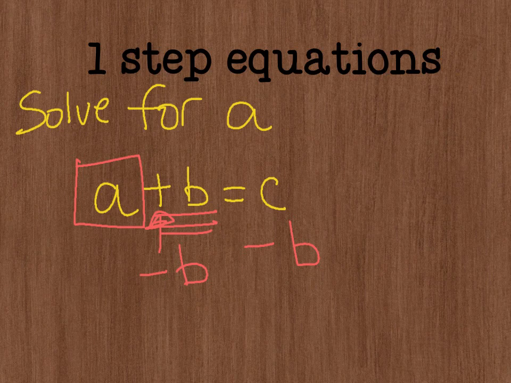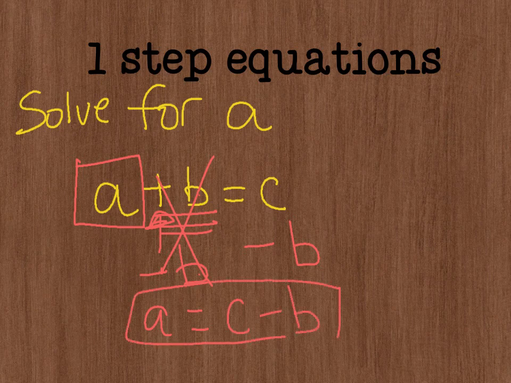So just like our other example, plus b and minus b are going to cancel out, which is perfect because that leaves a all by itself. Now what's left is c minus b on the right-hand side. And what I know is that I don't have numbers for those, so I can't really plug those into my calculator. I can't do that math. I can't simplify them at all because they're not like terms. So I'm just going to leave it as c minus b. That's my final answer.